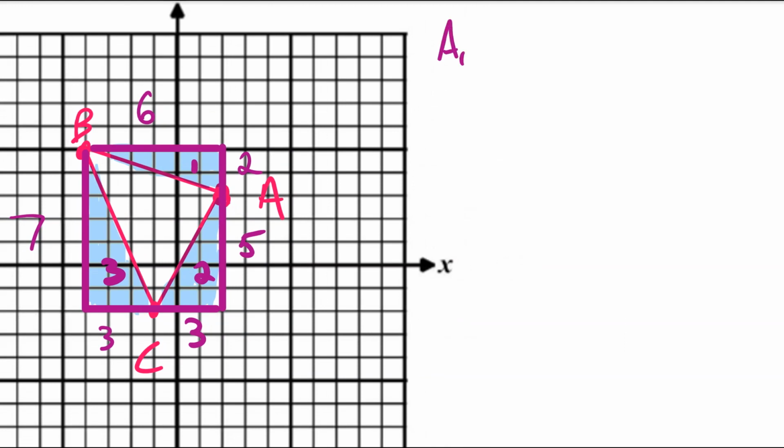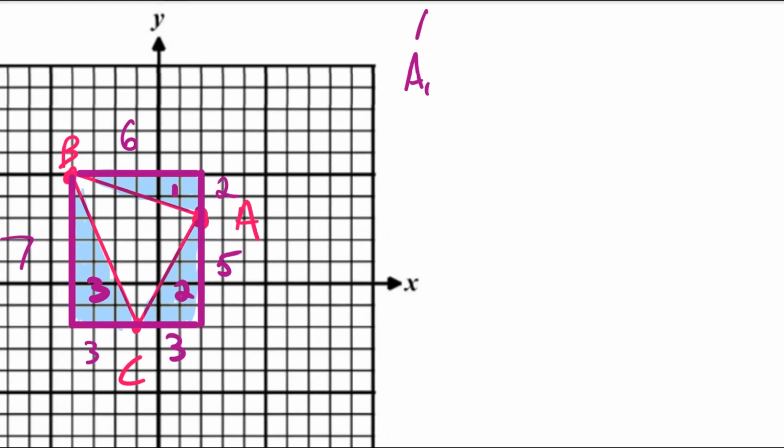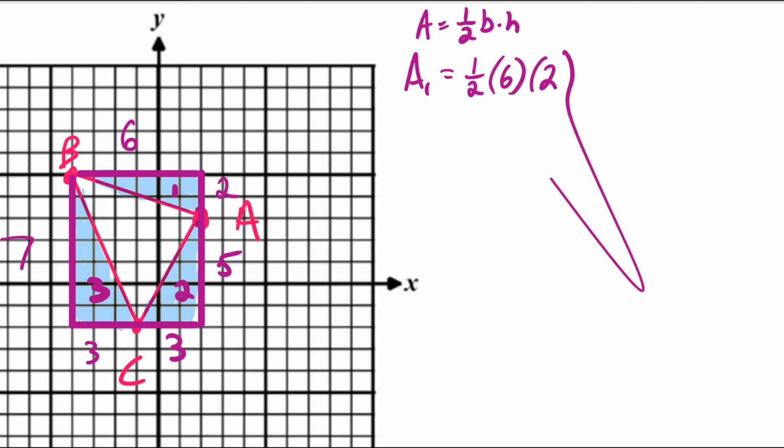The area of that first triangle, well, remember the area formula for any right triangle, or any triangle for that case, is 1/2 base times height. The reason I can't use that for the pink triangle we grabbed in the first place is I don't know what the base and the height are because I don't know if any of my sides are perpendicular. If I drew an altitude in, I don't know if it would intersect nicely the other side. So the area of the first triangle would be 1/2 times my base of 6 times my height of 2. It doesn't matter which one's your base and your height as long as you pick the sides that are perpendicular. So 2 times 6 is 12, and half of that's just 6.